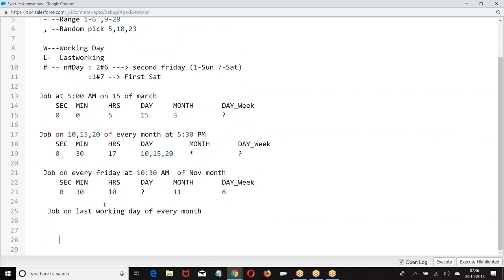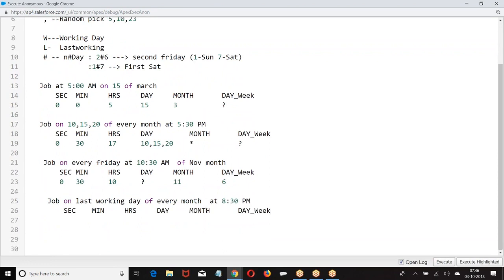Job on last working day of every month at 8:30 p.m. Last working day, LW of every month.